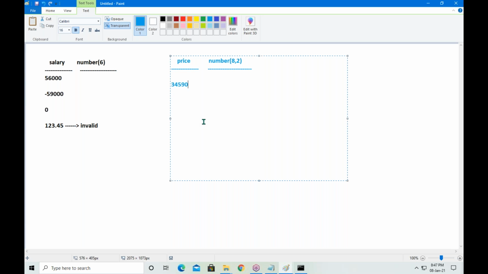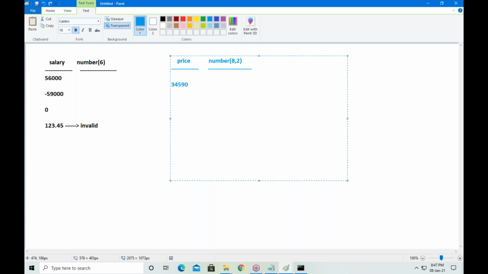It's valid. Maximum size of the number should be 8 digits, and maximum size of the decimal part is 2 digits. So zeros, no problem. It's valid.